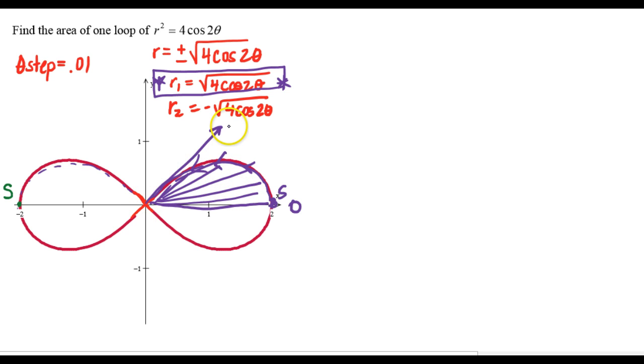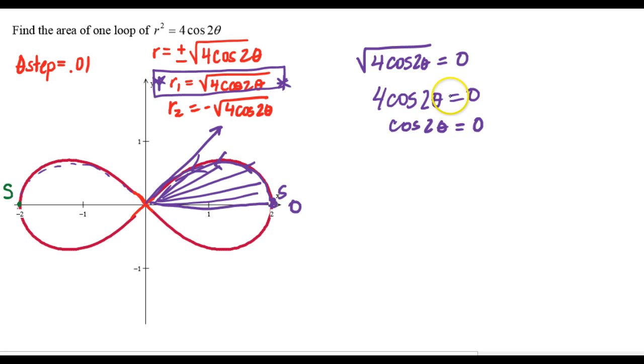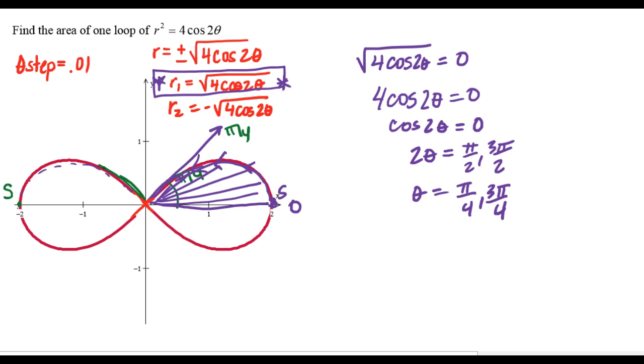So we're going to need this polar 0 here. I'm going to need to set the square root of 4 cosine 2 theta equal to 0. Well, in order for this left side to be 0, I need what's under the radical to be 0, or I could think about squaring both sides. So ultimately, I just need 4 cosine 2 theta equals 0. Divide both sides by 4, and this should look familiar to the last problem: we have cosine 2 theta equals 0. And we actually found answers to this in the last problem. We had to set 2 theta equal to pi over 2 and 3 pi over 2. So dividing both sides by 2, we got answers of pi over 4 and 3 pi over 4. Pi over 4 corresponds to this one here, so this ending angle is pi over 4. And then 3 pi over 4 is this other polar 0 over here, which we're not going to need because we're only thinking about this little region here.